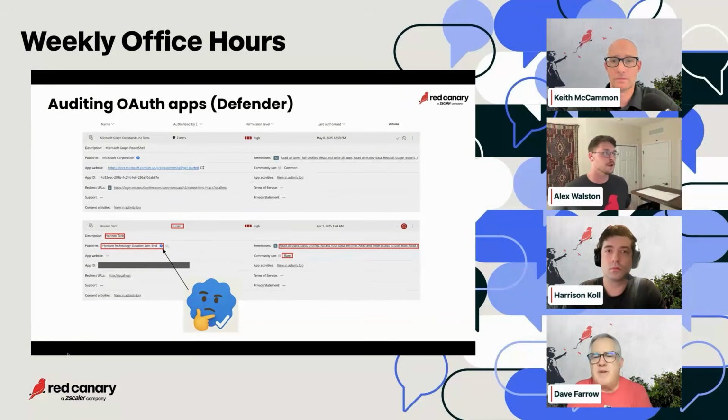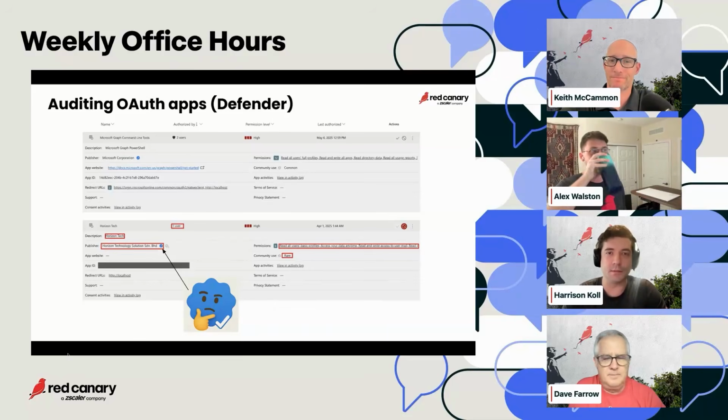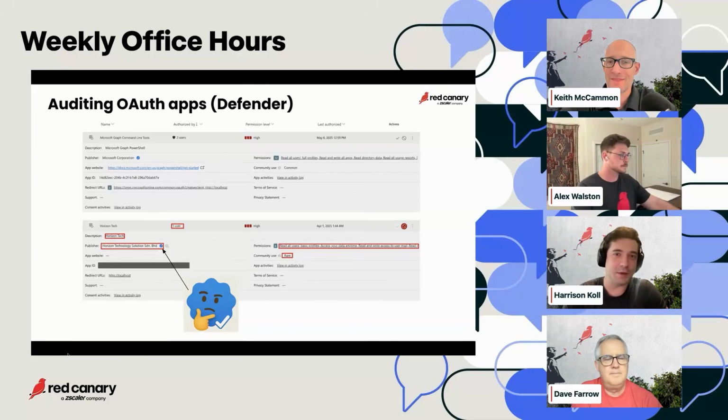Okay, so it's a pretty big lift to get an OAuth app out of the rare category. Yeah, that's what it seems like. Okay. I think one of the things we encountered were apps that were new versions that we knew were legitimate. It'd be like some new Microsoft app, less common, or a new Adobe app, and it'd say that its community usage was rare, but it was just a new version that they'd released recently.